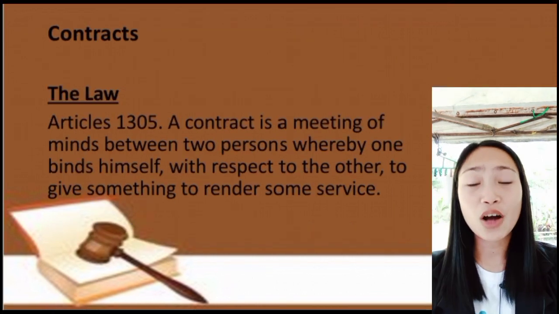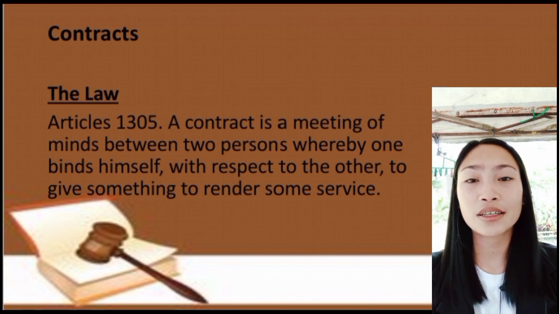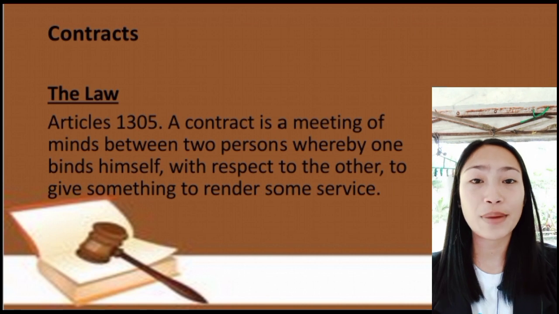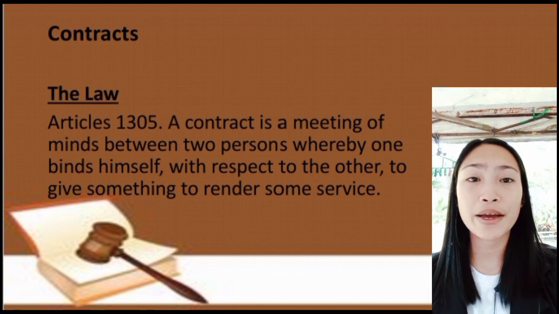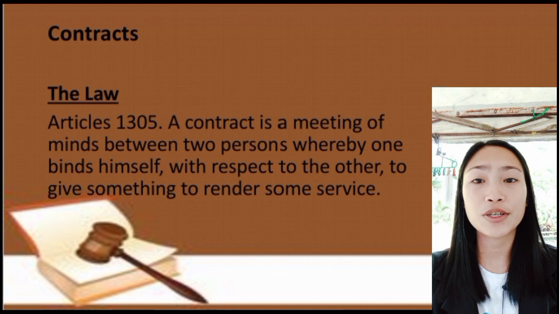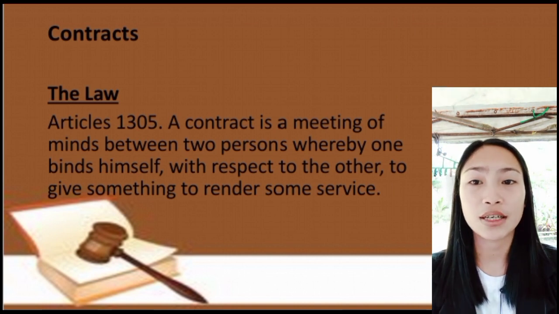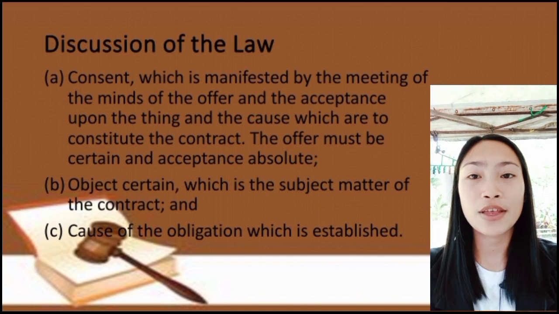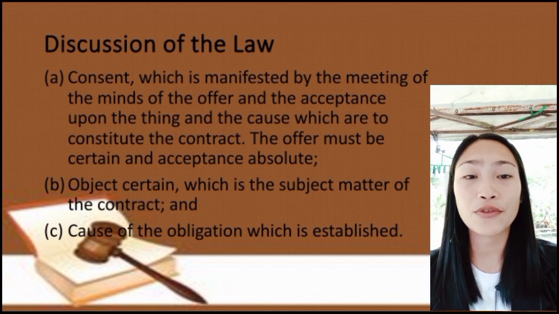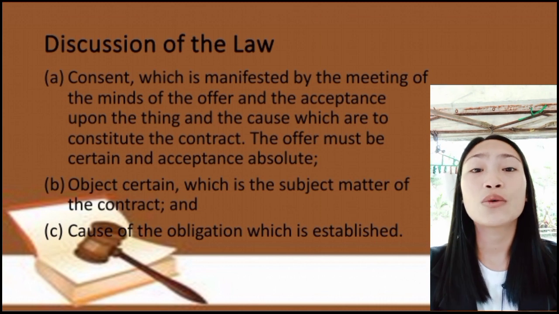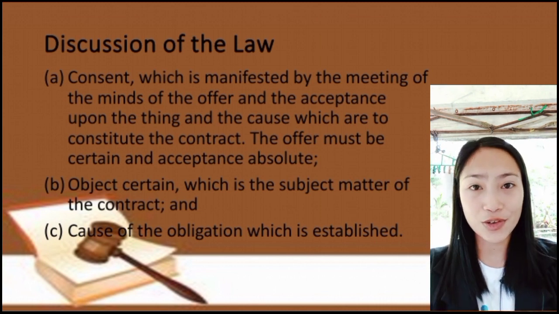Contracts. So the law, Article 1305: A contract is a meeting of minds between two persons whereby one binds himself with respect to the other to give something or to render some service. So, discussion of the law. First is consent, which is manifested by the meeting of the minds of the offer and the acceptance upon the thing and the cause which are to constitute the contract.